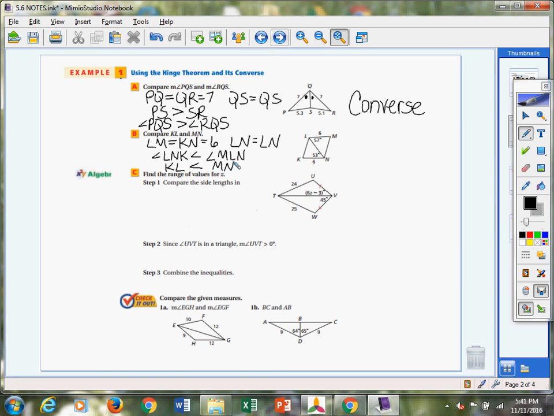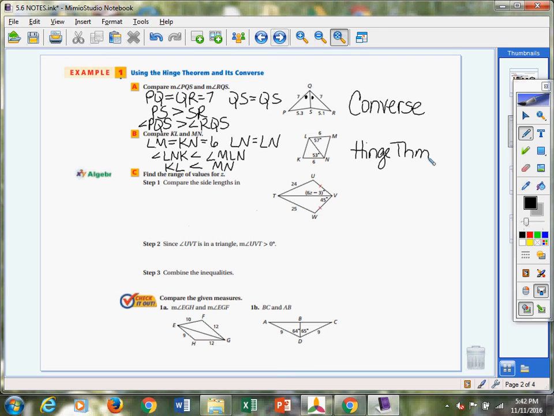And so we use the actual theorem. We use the Hinge theorem to help prove that. Because that one says if you have two sets of sides that are congruent, but those included angles are not the same, then whichever one's bigger has the bigger side opposite of it. So that's really why we would use the Hinge theorem there.